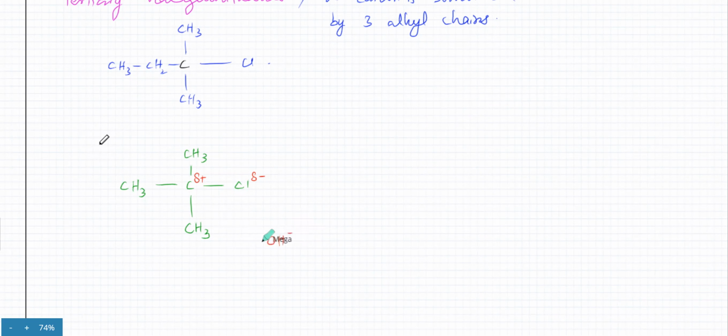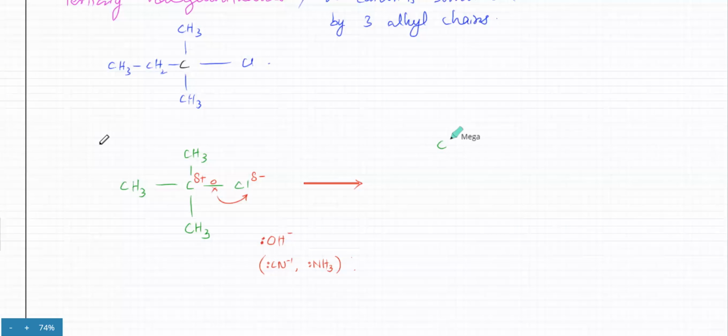Okay, so the bond is polar, and you have your nucleophiles coming in. You have your OH minus. The other nucleophiles are CN minus, or you have your NH3 nucleophile. So these are your nucleophiles. Now, what's going to happen here is that the nucleophiles would not play any role initially. Initially, the C-Cl bond would break on its own. That's the first thing. The electrons over here, there's going to be heterolytic fission, and the bond is going to break completely on its own.